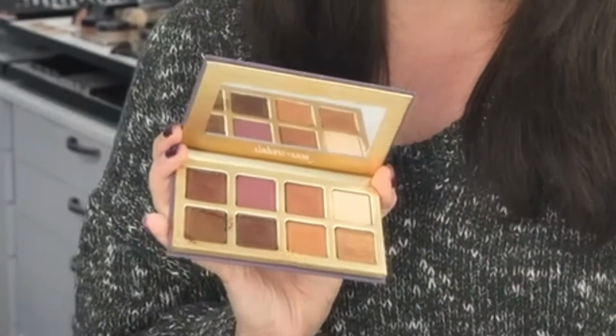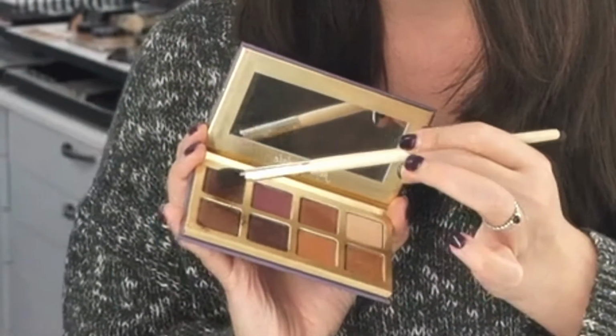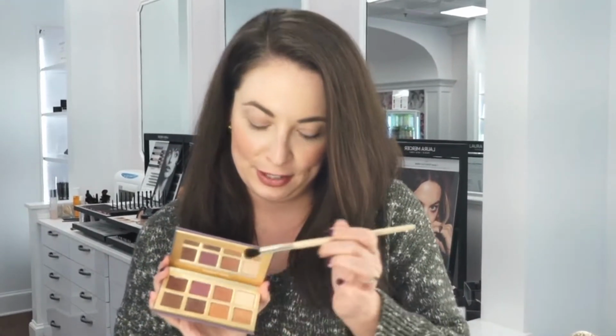Everyone, today I am very excited to introduce you to Jane Iredale's new limited edition palette. This is the Dazzle and Shine for Holiday 2021. It has some of the most beautiful jewel tone colors, and I can't wait to show you how I like to use it. So today I'm going to focus on these four colors right here and a little bit of nude, just given that I'm wearing a green sweater. I always like purples and greens together.